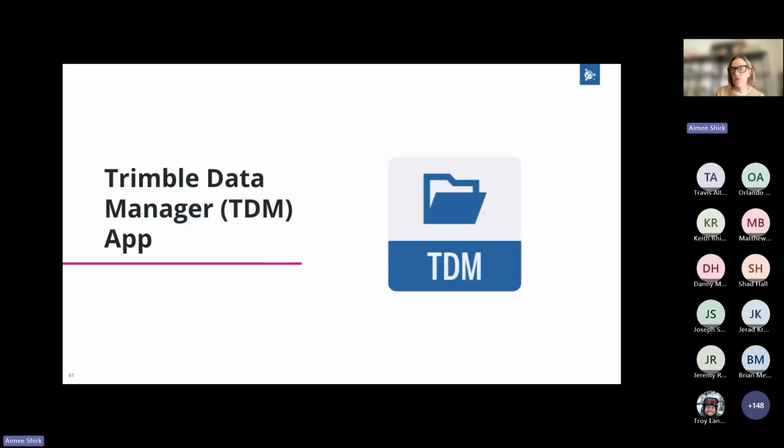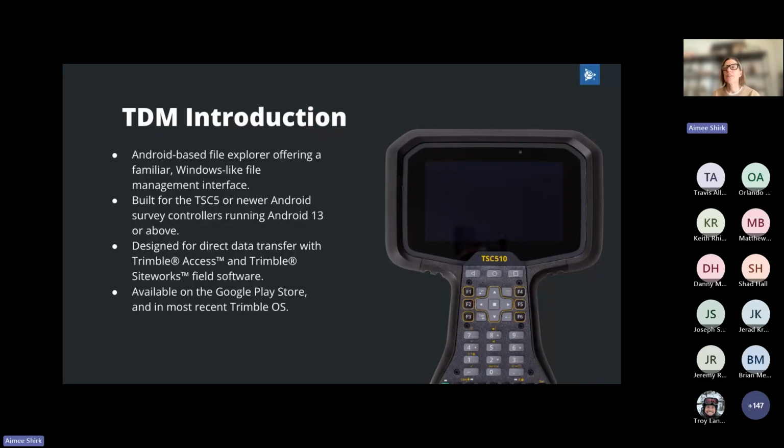Trimble Data Manager. This is a proprietary Trimble app that we developed, and all of our Android survey controllers are launching with this. It's an Android-based file explorer, and it offers a Windows-like file structure.